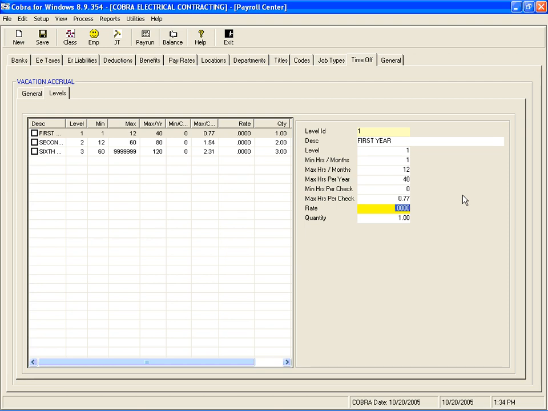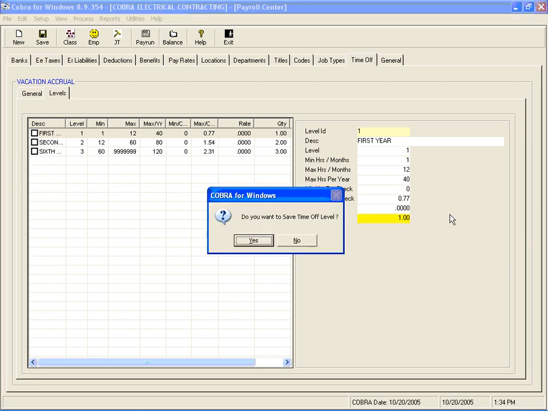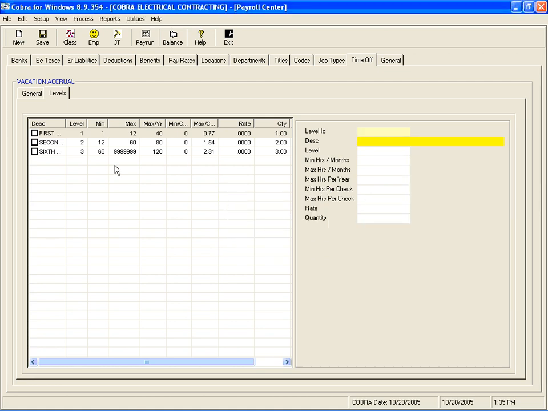When you hit enter, you can go down to the quantity field, and the general rule here is that the quantity should be the same as what you have in your level. So if this is your first level, your quantity would also be 1. So I'll save that record. And then let's take a look at the second level of accruing. Now these are all up to you. You can have as many levels as you want, but these are great examples on how you do it.